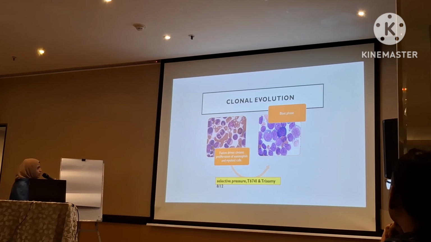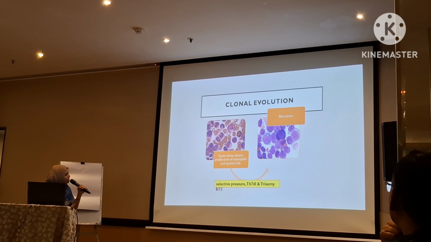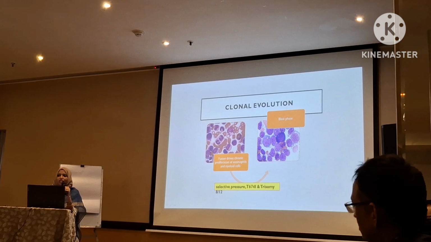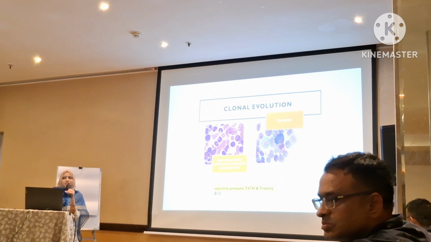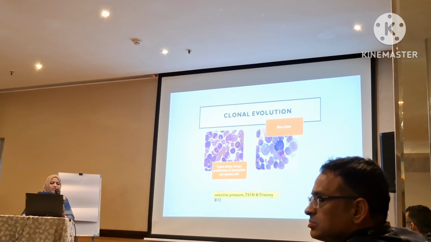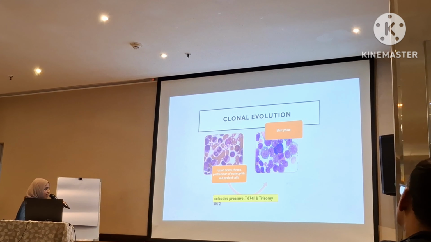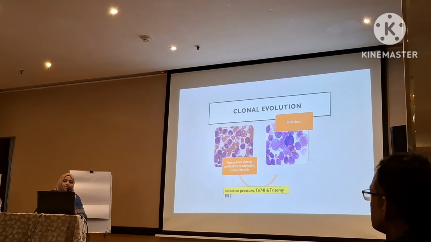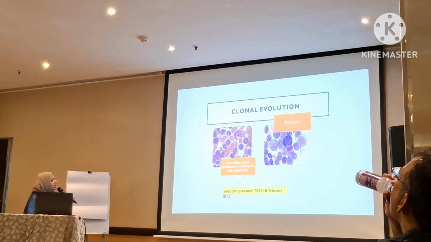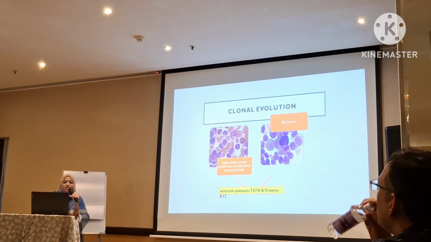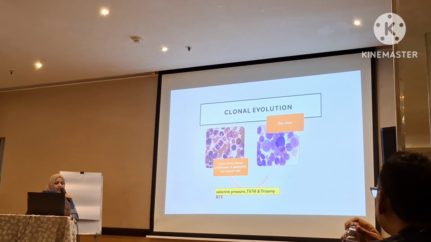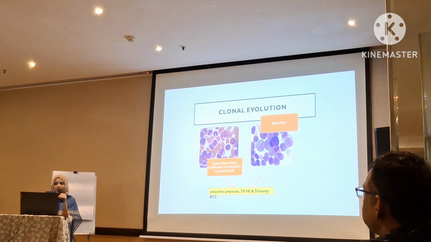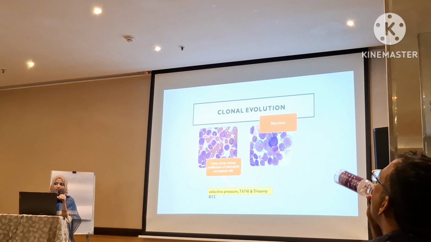Next, coming to the clonal evolution. So far everything is fine, like how FIP1L1-PDGFRA causes downstream pathway activation and further proliferation of eosinophils. But in due course of the disease, due to selective pressure from TKI therapy, or due to emergence of PDGFRA-resistant mutations, or due to clonal cytogenetic abnormalities like trisomy 8 and 12, it can transform to blast phase. All these are well documented and known.